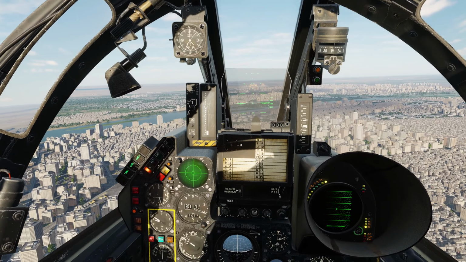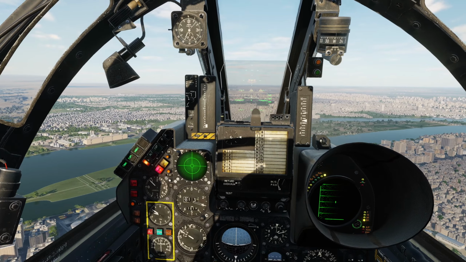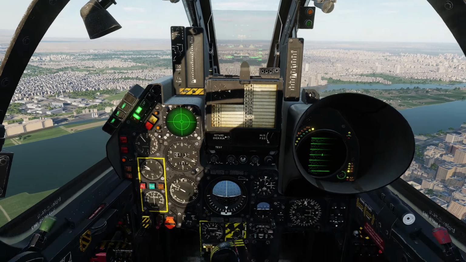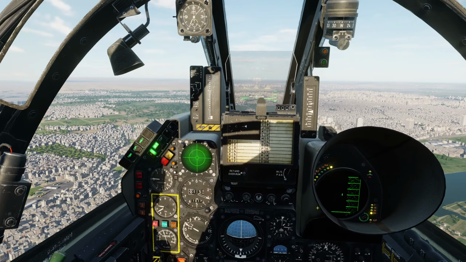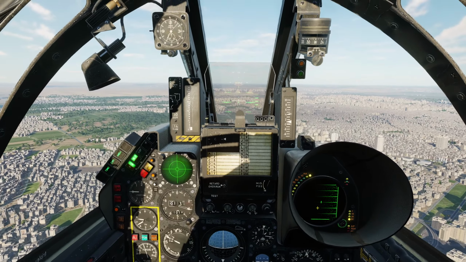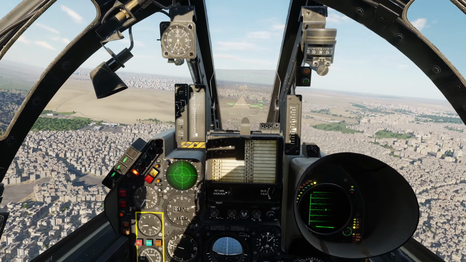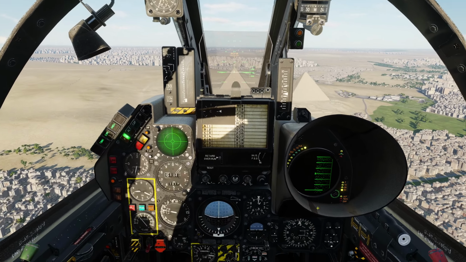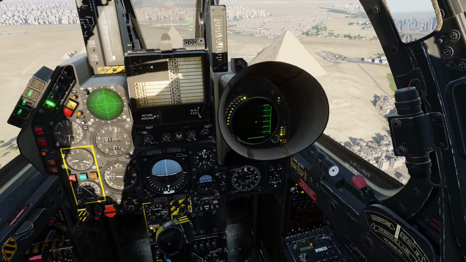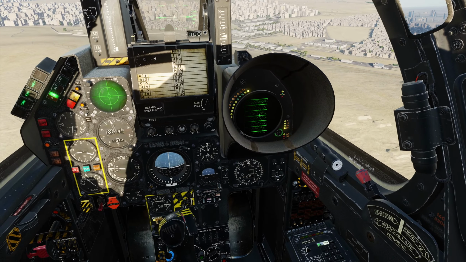Okay, we are approaching the central pyramid. Let's set the parameter selector knob on the PCN to delta L, delta G, as this will measure our INS drift. So, timing this right, we're going to press the button when we are directly above the peak of the pyramid. And vertical designate.